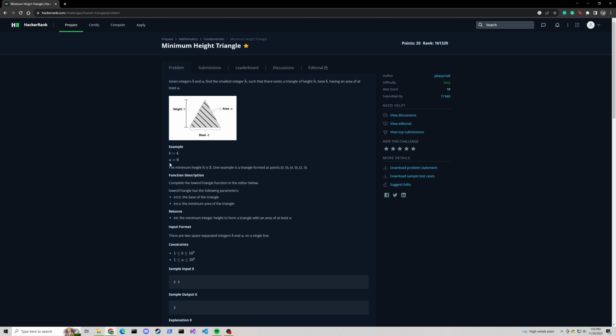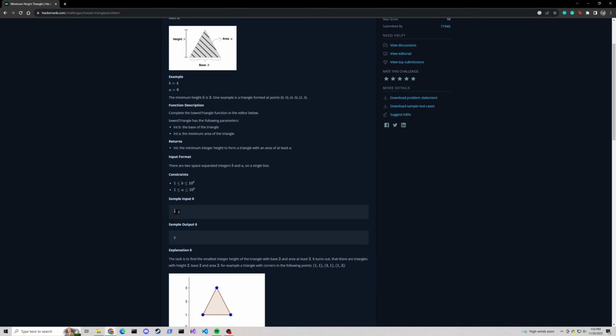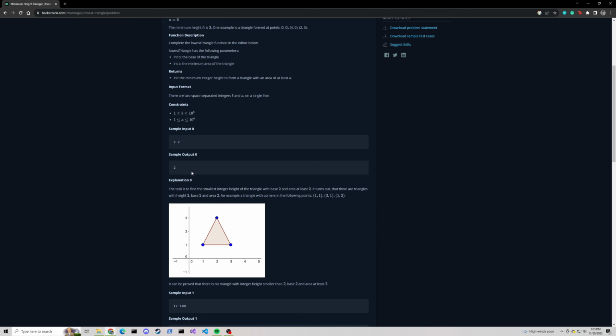So in this example, our base is 4, our area is 6, so what should the height be? The formula for the area of a triangle, hopefully everyone knows this if you went to school: area equals 1/2 times base times height. So our base is 4 divided by 2, right? For the half, it's 2 times our height of 3 would equal 6. So this makes sense. And then you can see the points but this is actually extra information. We don't care about this. So for every input line, now they don't give us the number of test cases, but for every input line, we just get the values and we need to read them and output the height.